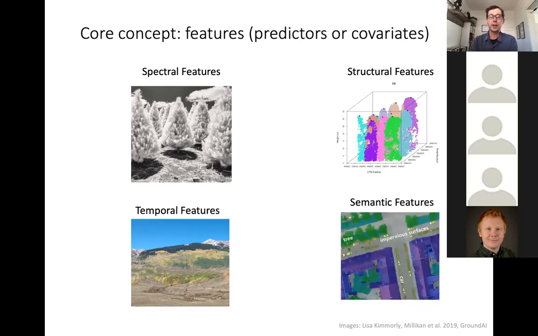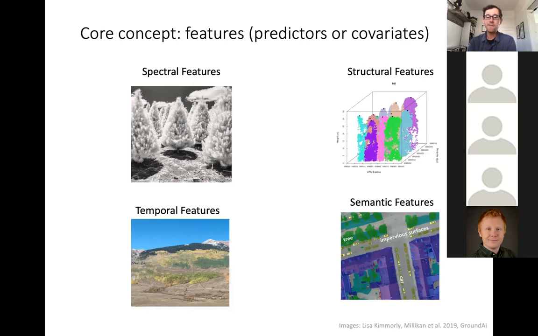The last class I'm going to talk about are geographic or semantic features. These are features that are really about spatial relationships, and they can be pretty important for certain kinds of mapping tasks. This is a little piece of an annotated data set that has different urban cover classes coded as different colors, right? So the green are trees, the gray are impervious surface, the blue are buildings.